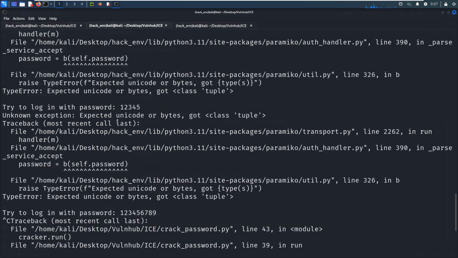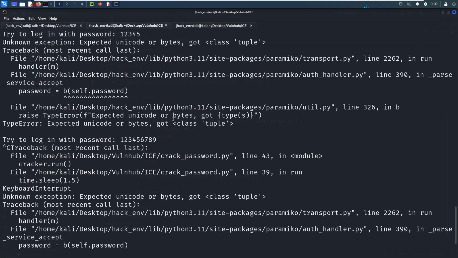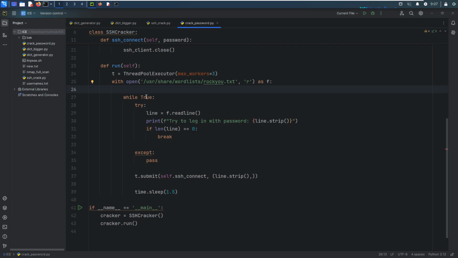So what does this error mean? Password. A bit of a weird error. So the line, read the line. Accept pass.